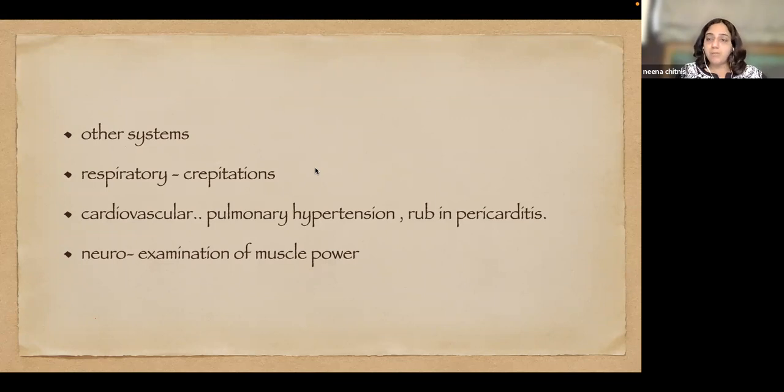Always see for the power. Whenever you examine the shoulder, see for power of the proximal muscle. Whenever you are examining the thigh, examine power at the thigh. Also, when you're telling the patient to get on your examination table, if the patient can quickly climb on your examination table, you know that the patient has a good power in the lower limbs. See for any high steppage gait. These short, small things should not be missed when you're examining the patient.